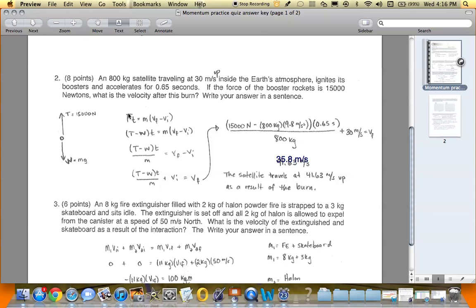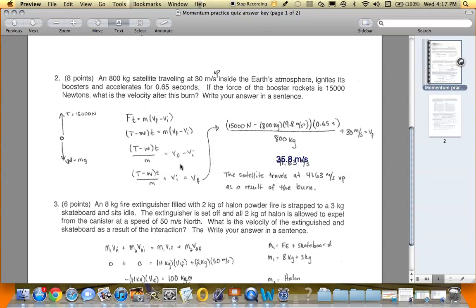Now, what's unfortunate about this equation that we have right here is it's not specific enough. We have to change this F into what's more specific for our situation. Well, remember, F always really stands for driving minus retarding. What's driving this satellite forward is the thrust that the booster rockets are exerting upward. What's trying to hold it back is the weight of it. So instead of having this F, a better way of describing it would be thrust minus weight, times the time equals mass times the change in velocity.